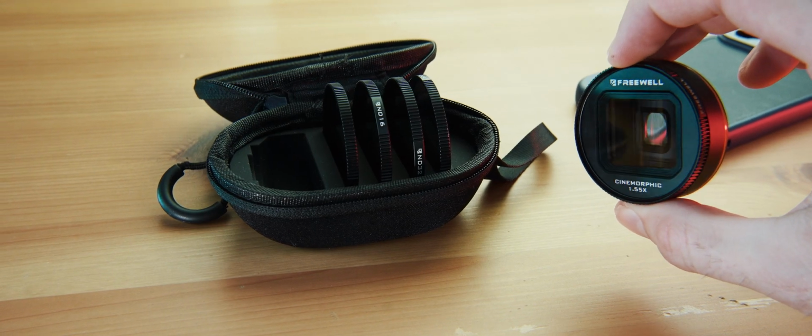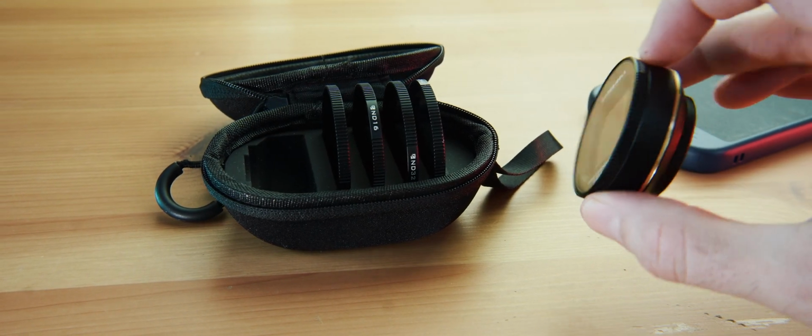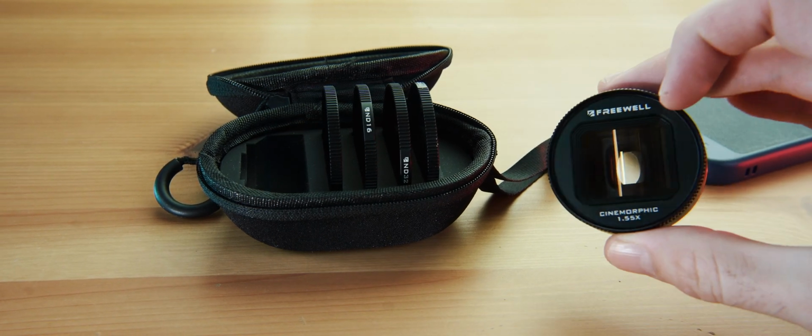Maybe not the anamorphic lens, because this is a very niche thing, and I'm one of those anamorphic freaks that just like the lens flares, like that wide look, real anamorphic images for a budget-friendly price.